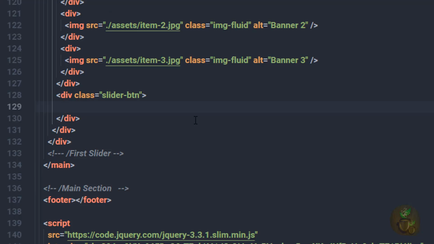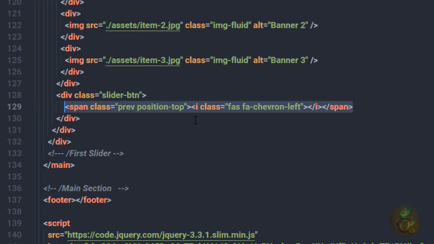Just after that, in this container, I'm going to call a span tag and specify a class, and to the span tag I'm going to call a few custom classes. So I'm going to first create previous and also specify position top. So these are custom classes which we are going to create after a few seconds. Just after that, in this span tag I'm going to call an i tag to import icons and then specify a class to import different icons. Now I just wanted to add an icon, so I'm going to just say here fas fa and specify the icon name. You can get this icon name from the Font Awesome website as well, but I know the name, so I'm going to just specify that name here.